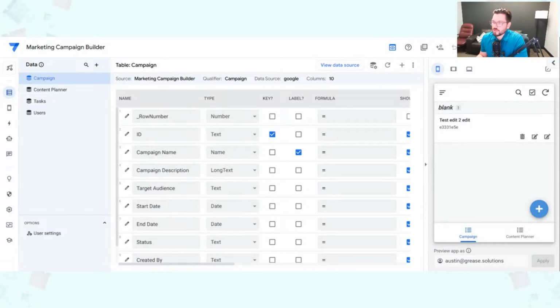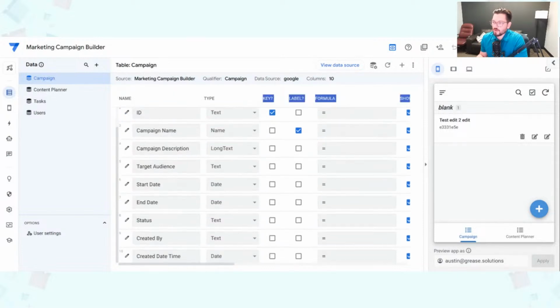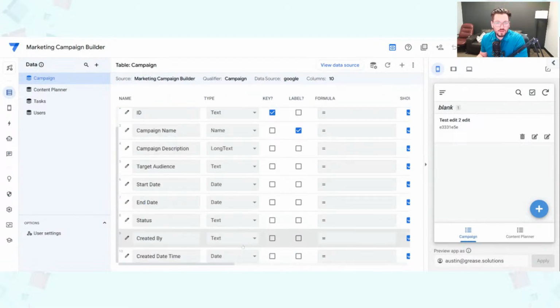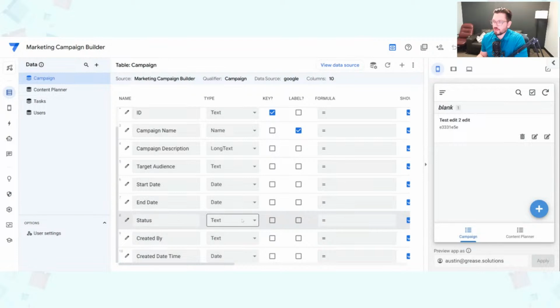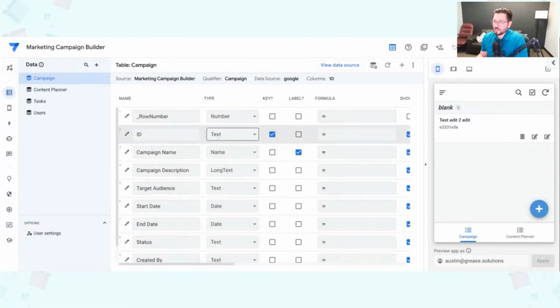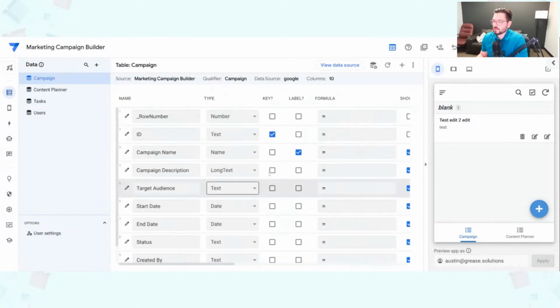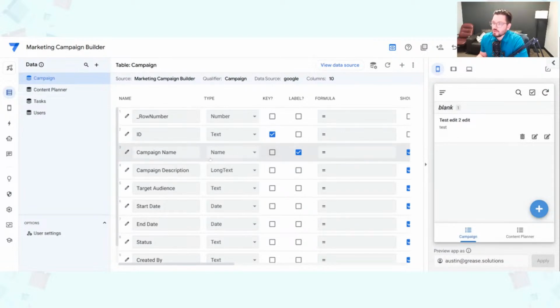And then I'm just going to do a quick run through of, are these all the types of columns that I want in my data set? And so look at ID. I want it to be text, so that way AppSheet can put that unique identifier there. However, I don't want to show it. So I'm going to go ahead and uncheck that box, and that hides our ID column because that's for the computer, not for us. And then the label is going to be assigned there.